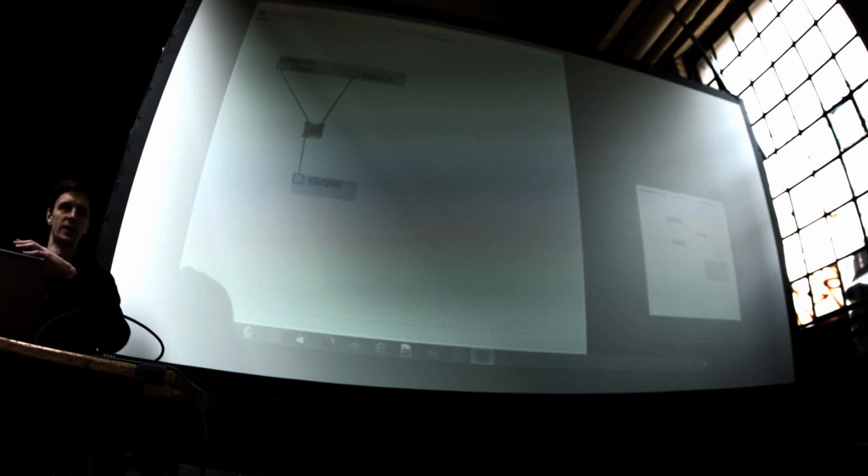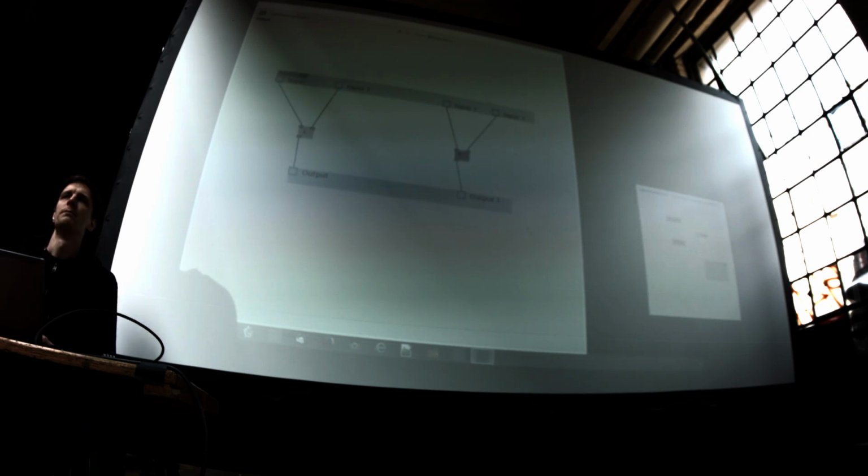Let's create a second operation in the same patch. We start, and I do a very simple multiply here. And again, create inputs and outputs. By default, it would join the two operations because it doesn't know that you wanted to create a new one. But again, we can just select the parts of the patch that we want to assign to another operation. Say assign new operation and call it multiply stuff.